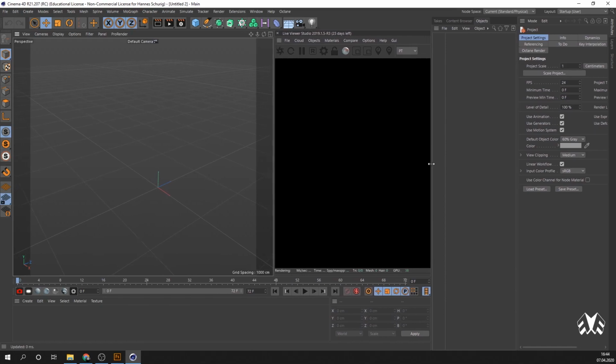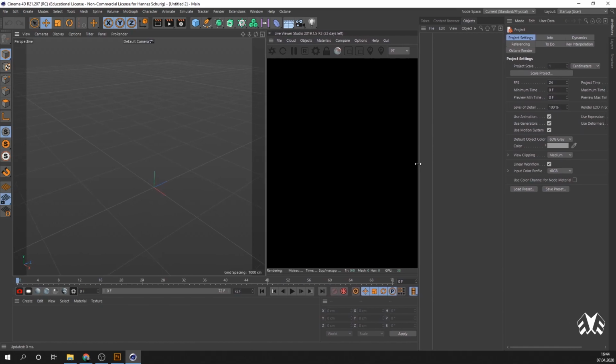That's a big thing in this tutorial because we will achieve the light effect in Octane render. If you don't have Octane render, please consider looking into it. It's not that expensive when you compare it to the Cinema4d standard license. It's like 20 bucks or something, but you can really benefit from it. I use GPU rendering. I render with my NVIDIA GTX and it's tremendously faster than my CPU rendering. So yeah, I use Octane for this tutorial.